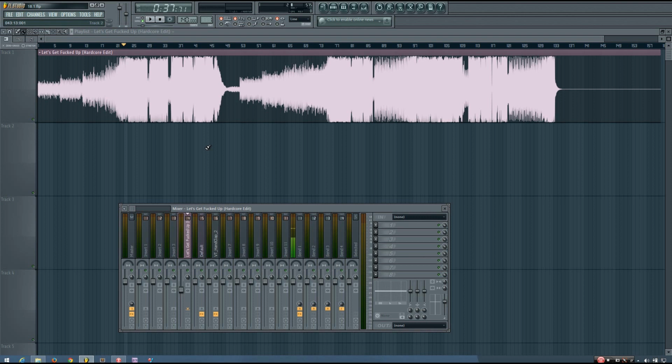For example, if you have used the Haas effect on a clap and it sounds really weird and bad when you play it back in mono, you might consider changing the time of the delay on that Haas effect and seeing if you can get it to sound a little bit better in mono. You're probably not going to get it to sound perfect in mono, because the whole reason the Haas effect works is because of those phase differences between the left and the right channel, caused by that delay. But you can definitely get it to sound better with certain delay times versus other delay times.